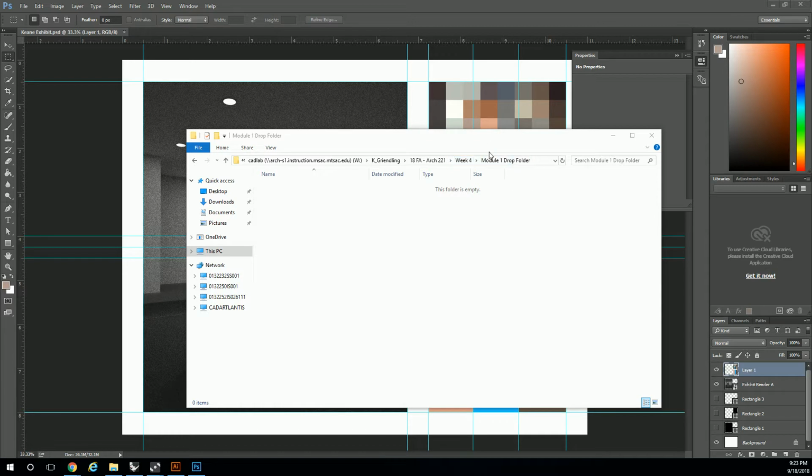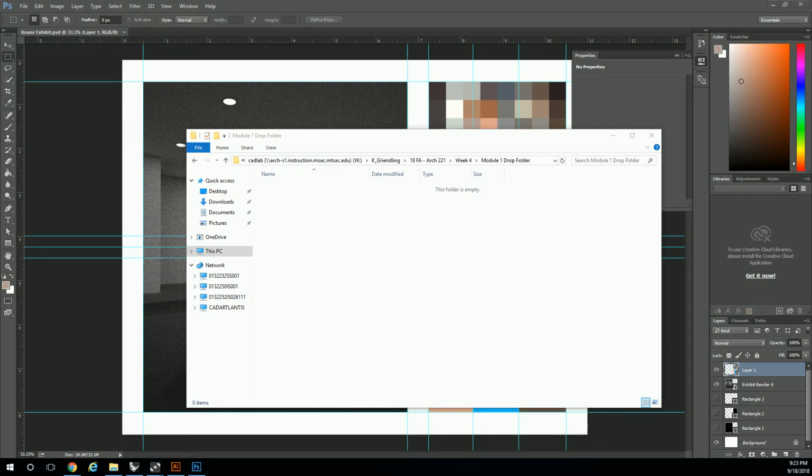So, I mean, all of our drops are going to happen the week after the module. In case you guys don't recall, in the syllabus, our modules are broken up into 3-week chunks until the final, which is a 4-week chunk. So it's 3 weeks. The 4th week you'll have a drop folder. The 7th week you'll have a drop folder. And then the 10th week you'll have a drop folder. And that's going to be for our final assignment for that module.